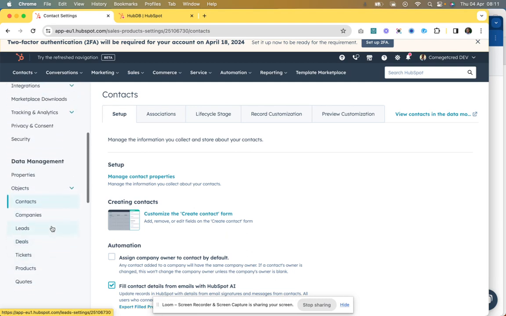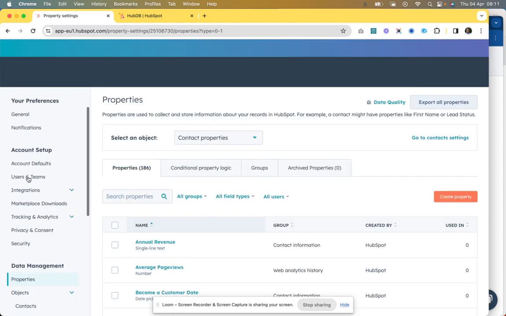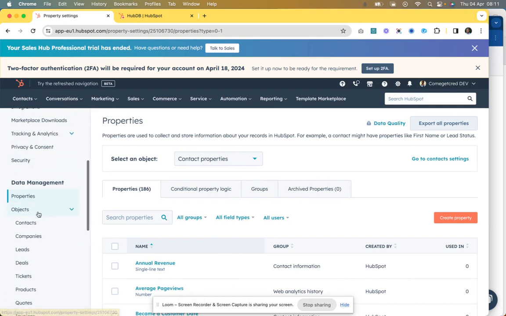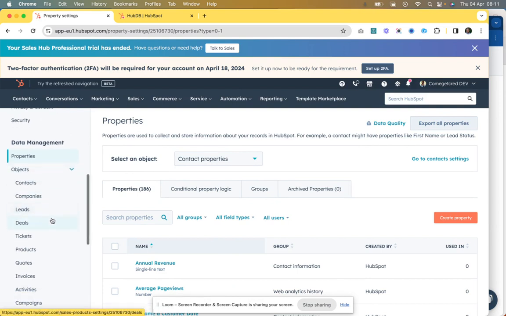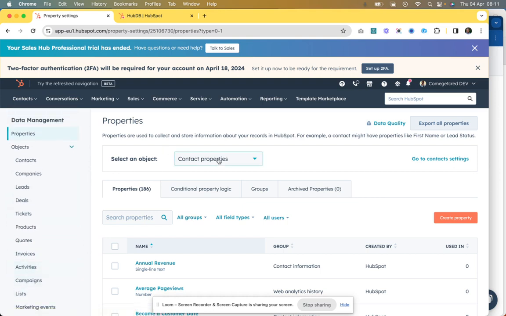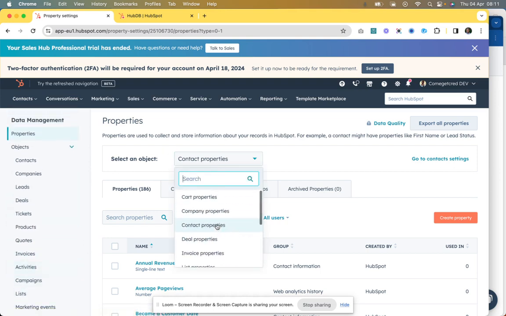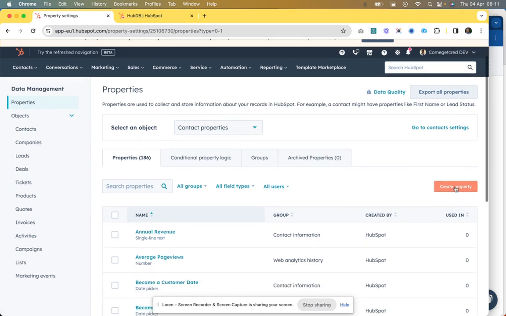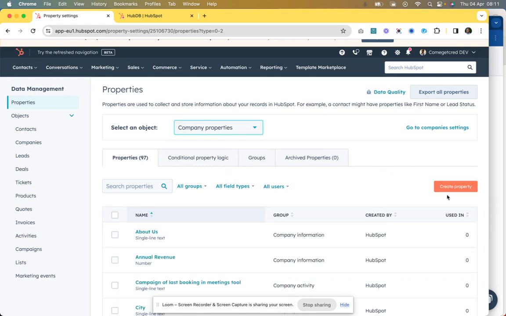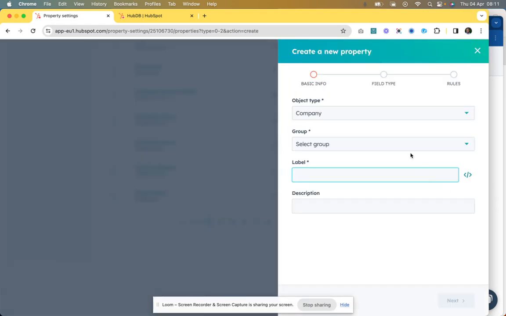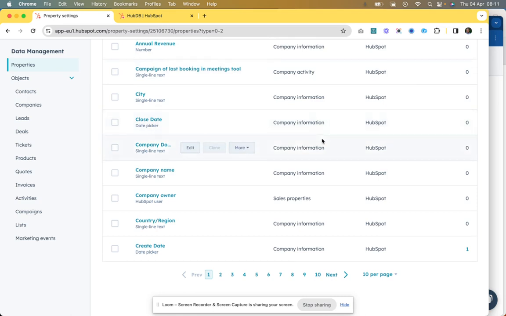So all those things here are just a collection of properties, where you group all the properties into different kinds of objects. So it's almost like you have properties for contact, properties for company, properties for leads, and so forth. And then here, as you can see, this list is there, and here is where you can also create your property just by selecting the object that you want, and then you click create property, and then you can create your custom properties there.